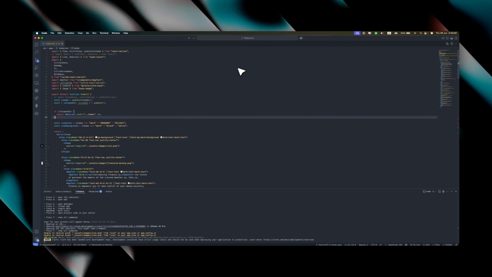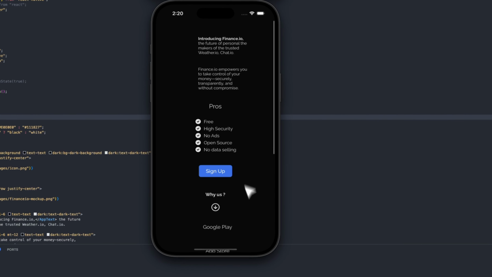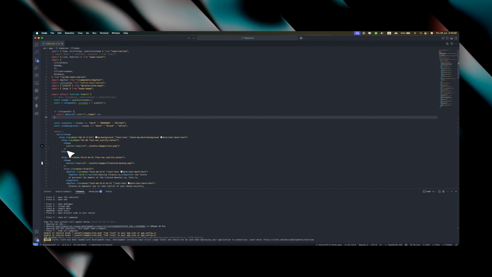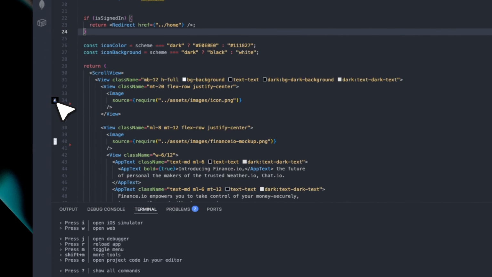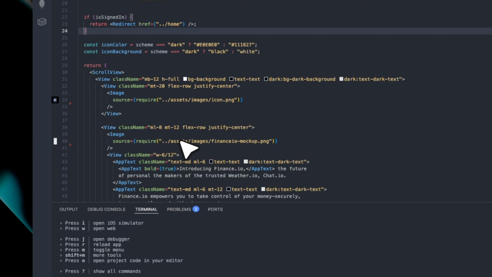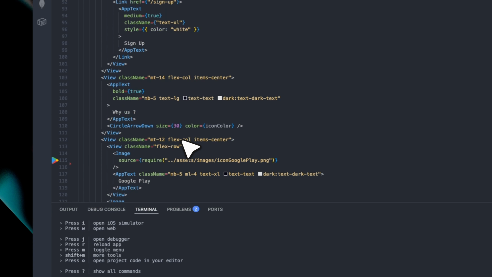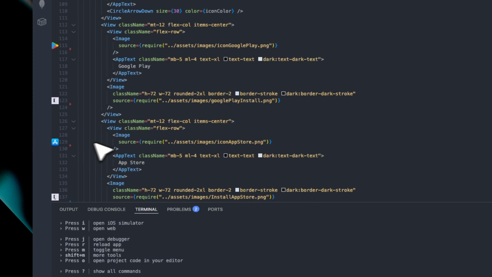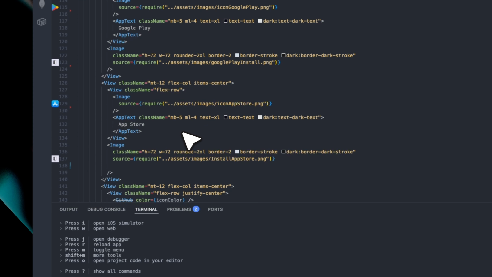Okay, so you have a problem with your Expo images, just like me. Well, lucky for you, you've come to the right place. Now, as you guys can see, I cannot see my images in my project as well. And I have them defined right here. I have a logo here, another screenshot here, and then more logos, Google Play logo, another screenshot, Play Store, and then another screenshot as well.